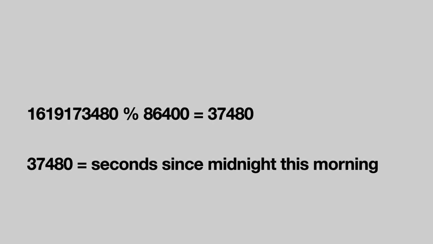So once you have that value, that's how many seconds have elapsed since midnight this morning. Then what I wanted to do was turn that into a sort of normalized number. So you take that current value, which was 37480, and divide by the magic number, 86400, and you get a number like 0.43, which is kind of where you are in the day. That would be somewhere like 11 o'clock in the morning.